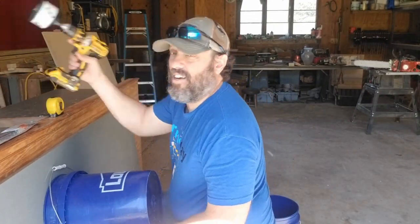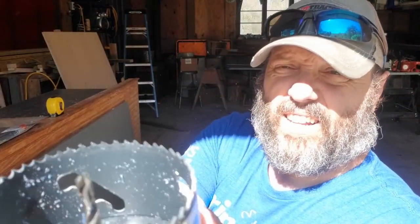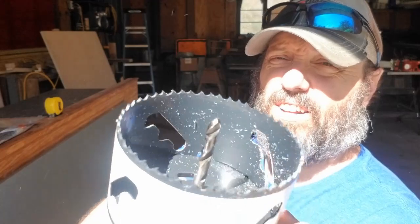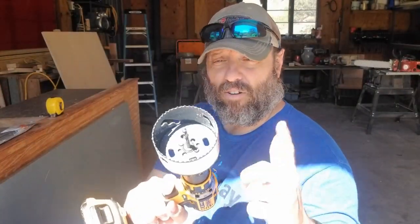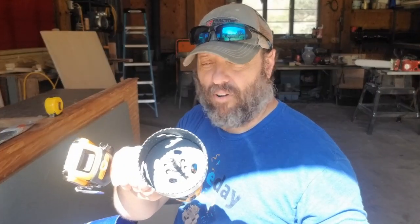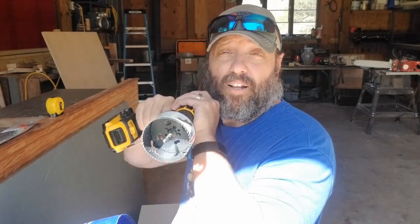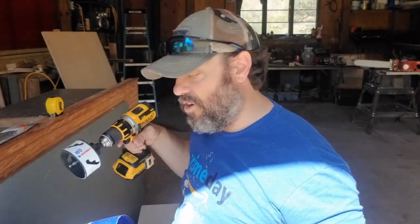We have our dots, put your drill bit. If you've never used a hole saw, it gives you this handy dandy little drill bit right there in the center. You're gonna put that on the center. Now, a hole saw is also known as a wrist breaker because when these teeth grab, it's gonna try to jerk the drill around. It can happen. The best way to do that is to put slight pressure down until these teeth start to score, and then you can go all the way through.